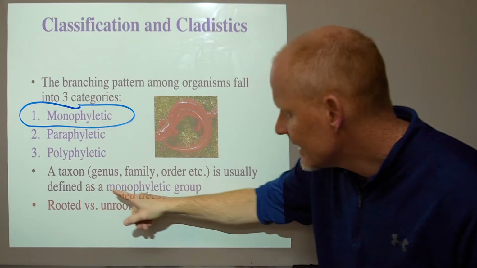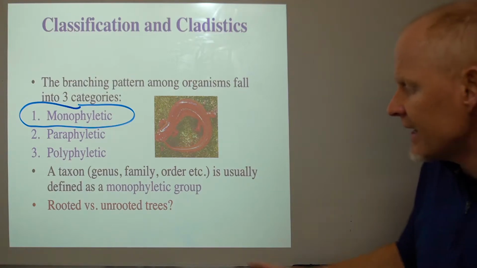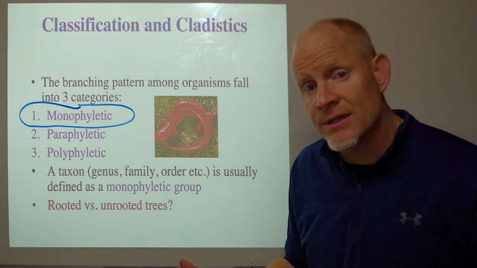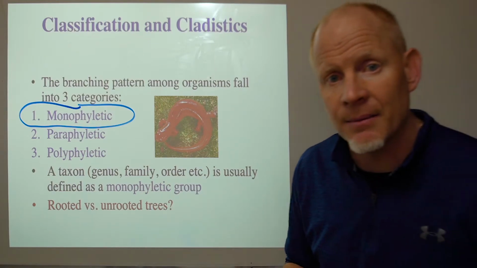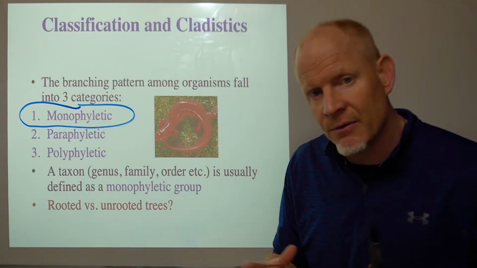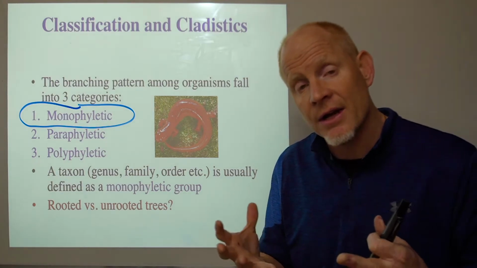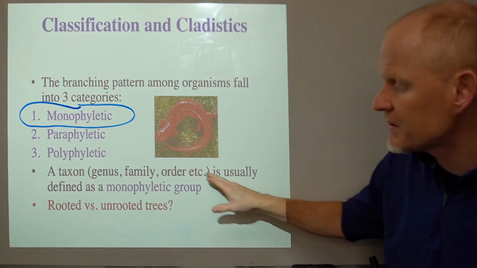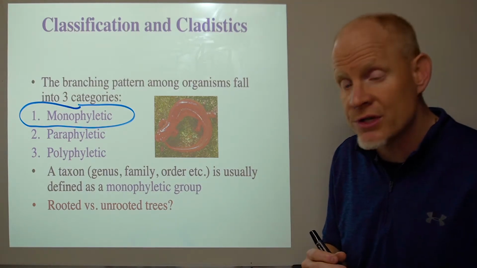So a taxon is any group of animals, right? It can be a genus, a family, an order. It is usually defined, or as best as we can define them, as monophyletic groups. But there are a lot of groupings of animals that we can't. You know, Reptilia, for example. I study reptiles. Reptiles is not a real group because you either forget birds or don't study birds, or you link animals that we consider reptiles together to teach about them or to study them, and they really don't share common ancestry. So there are taxa that are unnatural, and then there are taxa that are phylogenetic groups that we try to keep together so that we can understand their evolutionary adaptation and their evolutionary history.